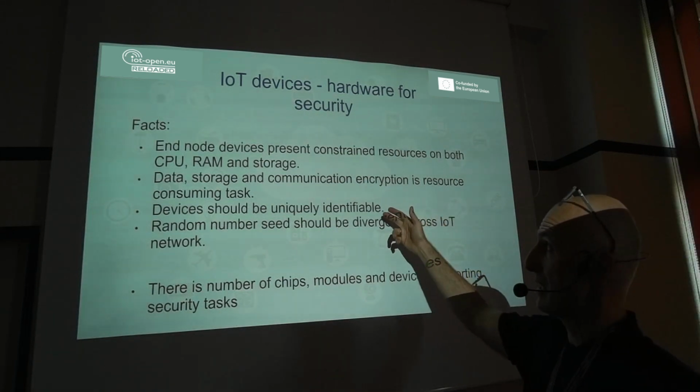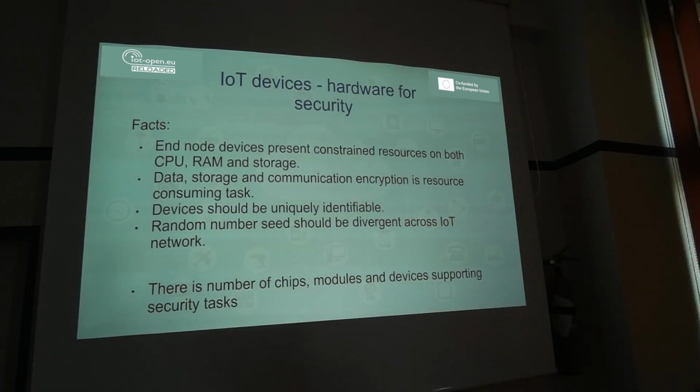Devices should be uniquely identifiable. And that's natural because we know in the IoT everything should be uniquely identifiable. But here in the context of security it is even more important, because what I mean here is you need to consider that the devices may use this unique ID to be their access key, right?